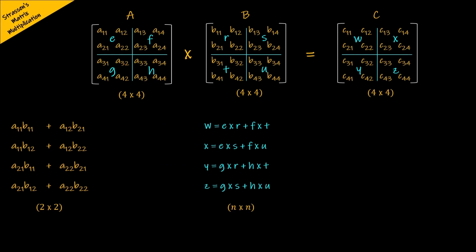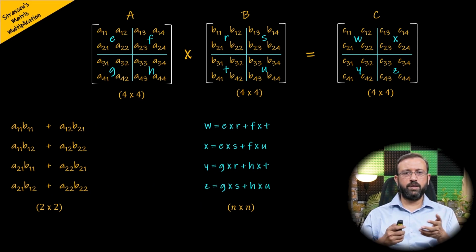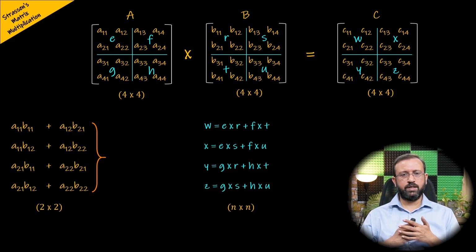Now let us analyze the performance of the divide and conquer approach to find the product of n by n matrices. Here, we say that the problem is small if n is less than or equal to 2, and the product of matrices can be easily computed using the 4 matrix multiplication formulas for 2 by 2 matrices. And the problem is large if n is greater than 2, that is, if the matrices are greater than 2 by 2. Now, for n greater than 2, the product of two matrices can be computed by recursively dividing the matrices into 4 submatrices of size n by 2 by n by 2 until we have 2 by 2 matrices. And the solutions are combined using the same 4 matrix multiplication formulas used for 2 by 2 matrices.